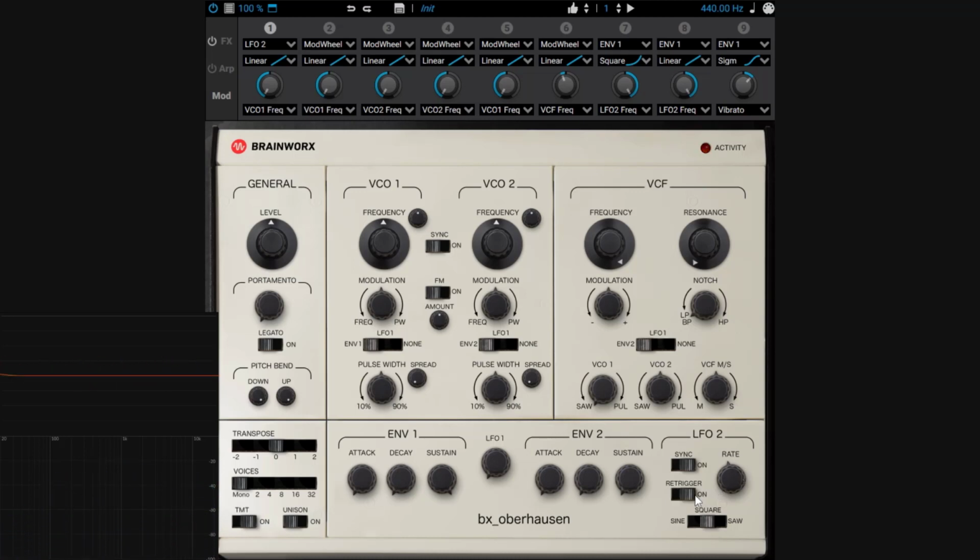Now, the retrigger means that every time I play a key, the square in this case is going to always start on the initial position, which might be, in this case, up instead of down. So every time we play a new key, it's going to start in the same place. But if I press and hold, then the modulation will just follow its course.